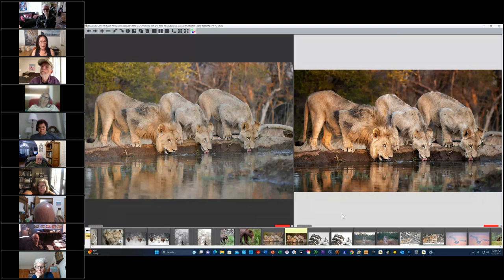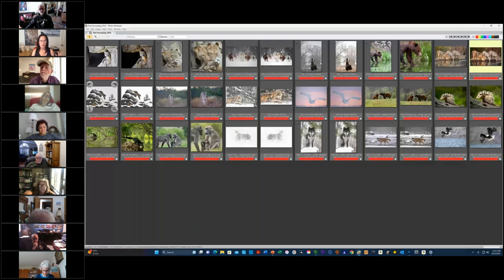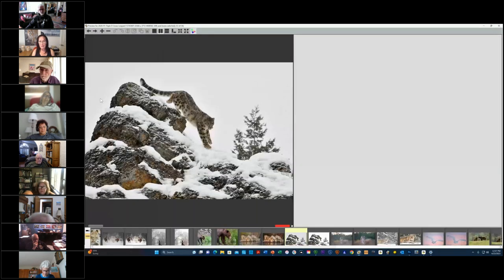In this case, I tried not to crop anything on the left side, cropped a bit on the right, cropped a little bit, most of it on the foreground. So the top of the image is about where I started. Maybe it looks like a little bit, probably with straightening the image that I lost. And then, you know, darkening foreground, darkening background, brightening up the eyes, brightening up the bodies of the lions. And I'm showing these examples to show that it doesn't have to be huge changes, but it can make a difference in how it looks.